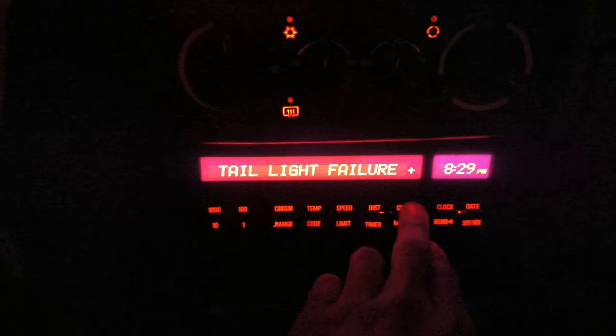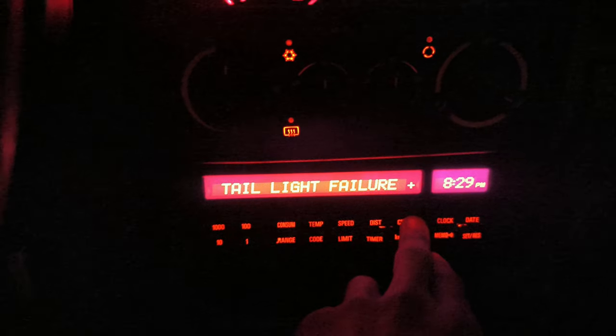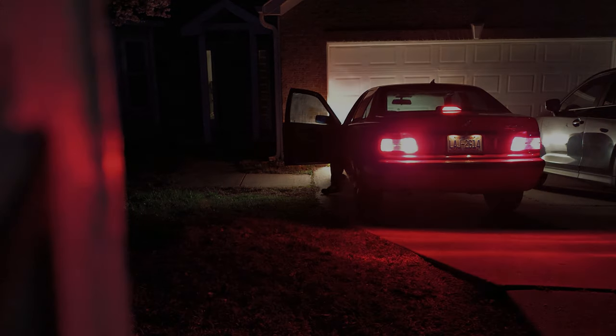Then I had a false alarm. I got to see what's going on — it says I have a tail light failure, and the wash fluid was low, that's easy enough. But when I go look at the tail light it's fine and the brake lights are working just fine too. So I moved on to the fluids.